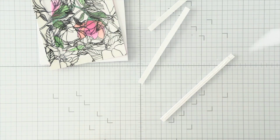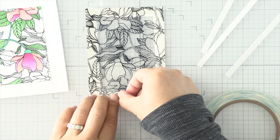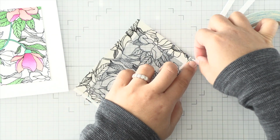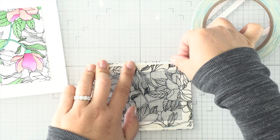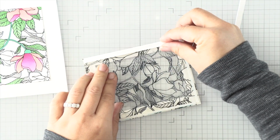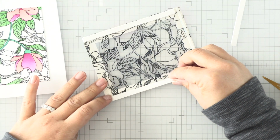And so I'm gluing all of the pieces together. Again, there are 4 stacked up for the sides and bottoms. And then I'll adhere that to the acetate using some double-sided adhesive. I don't know why, but using double-sided dry adhesive makes me feel better against acetate. So again, I'm adhering those tracks along the sides and bottom of my panel.